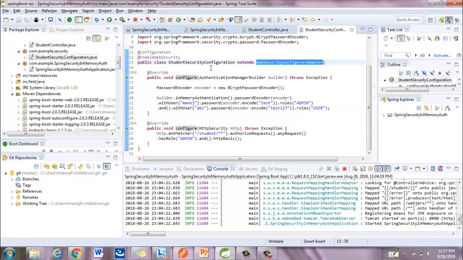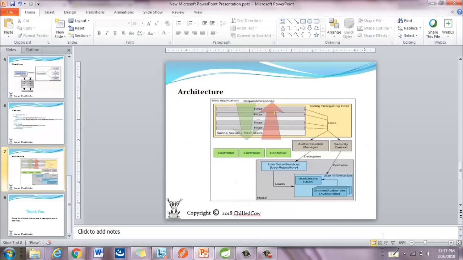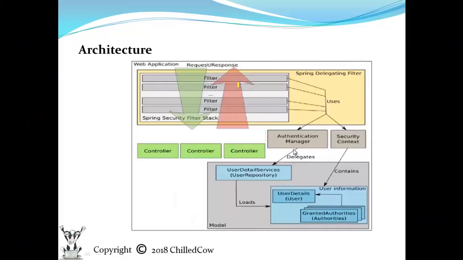With the configuration adapter I can provide any number of configurations, so I used two: one is AuthenticationManagerBuilder, another one HttpSecurity. All right, so once those authentication or authorization configurations are provided, they get injected in these filters, and my request starts getting validated against that custom configuration, right? And that's how I got my security injected during the request flow, and this is the whole architecture flow. I hope it's clear, my friends.